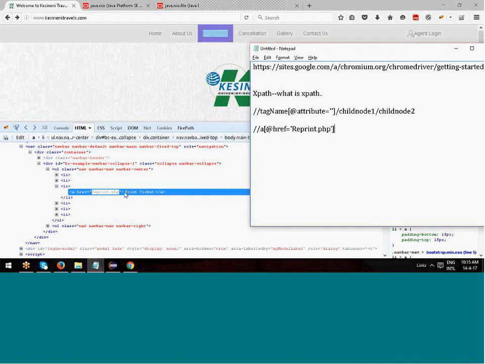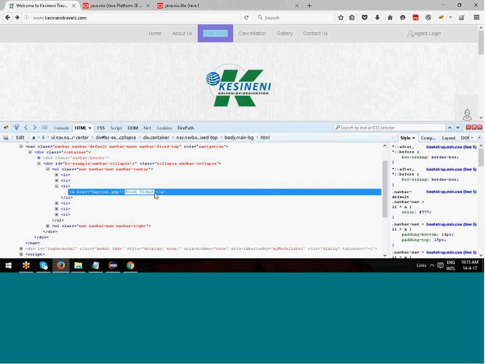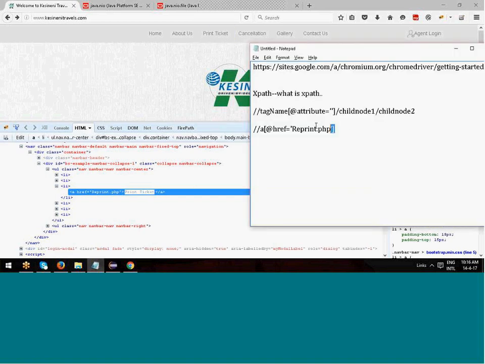So instead of giving link text, like the last example yesterday where we did the direct print ticket, we have the print ticket locator, so we can use XPath. This also does the click operation on an object in the web application. Understood this syntax? I'll explain later.